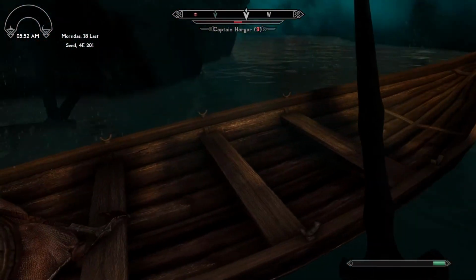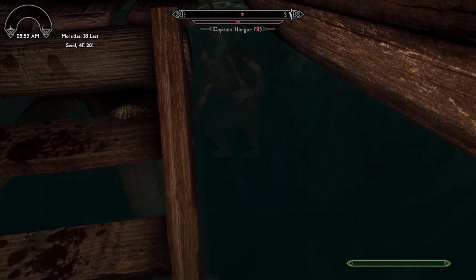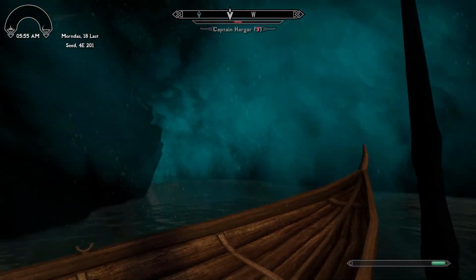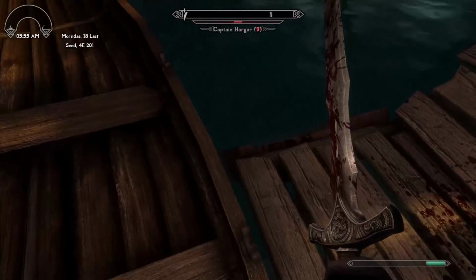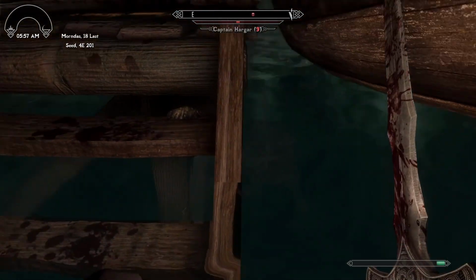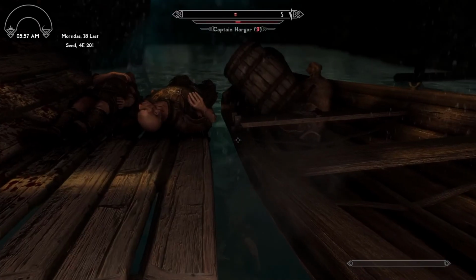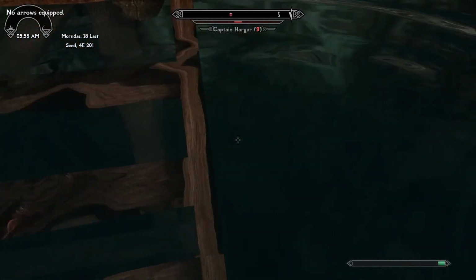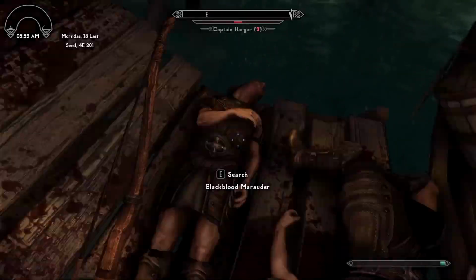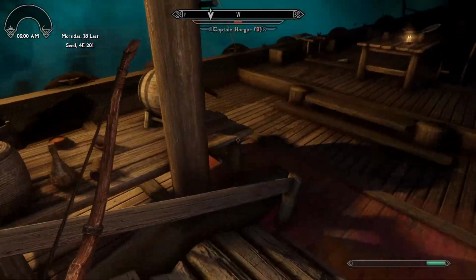Okay, where's Jari? I do not know. Oh, come now. Oh, Jari's over there somewhere, I guess. Ugh. I need a bow. Okay, I'm not gonna really... Hey, come on, you. No arrows equipped? Oh, I have to have arrows. I don't have any arrows? You're kidding me. No arrows? What the hell?